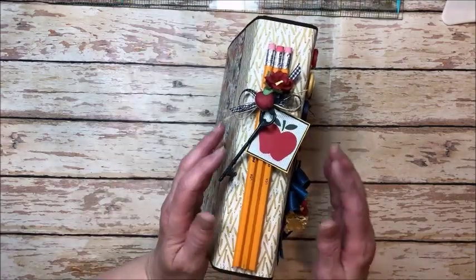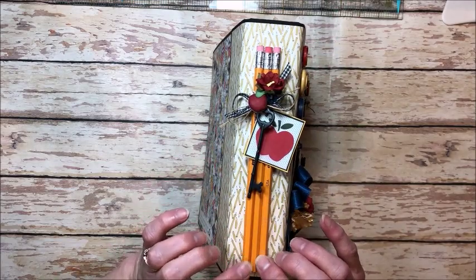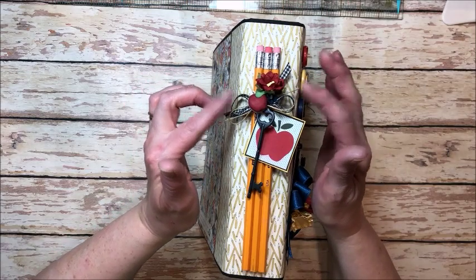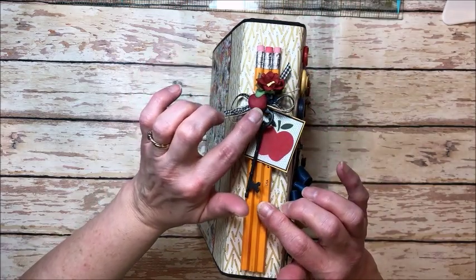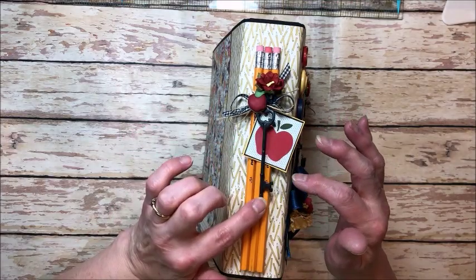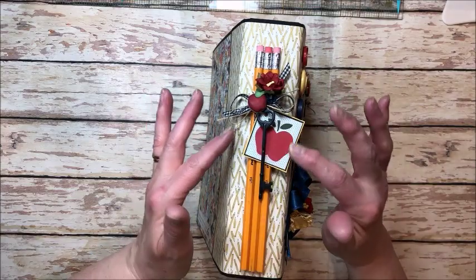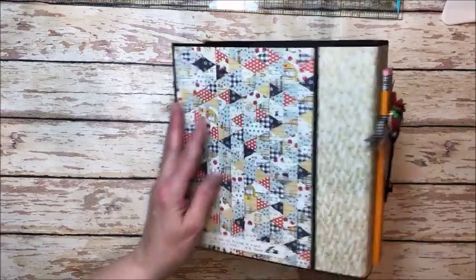On the spine, this is just a really fun, simple idea. I took some yellow pencils — we all have those — glued them together, tied a little gingham bow around them, added some little buttons. These are from Buttons Galore, a little vintage key from my stash, and this is one of the little inchies or twinchies from the paper collection and I just turned it into a tag. Super fun.